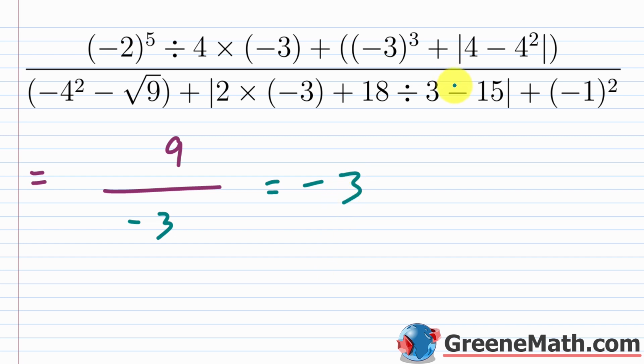Now, this problem has so many different operations that if you didn't get -3, you really have to go back. A lot of times with problems like this, you just rip the paper up because there are so many places you can go wrong. But you really want to go back and check every step, and you can follow along with the video to see what answer you got for each step. As I said before, the smallest mistake on a problem like this can give you a really, really different answer. Okay, so you're looking for -3 as the final answer.